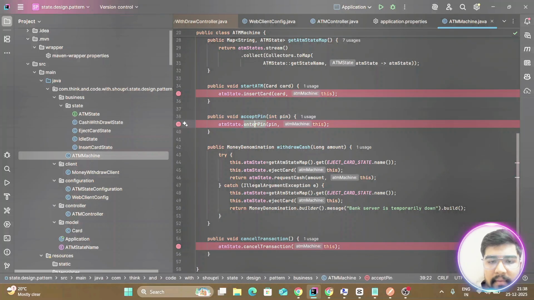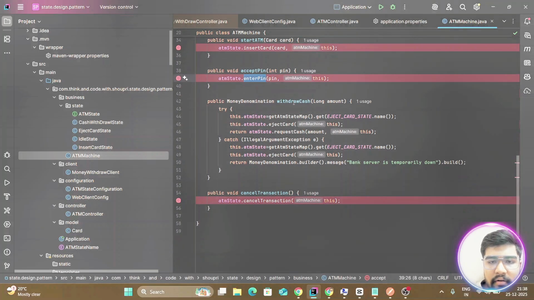Then on accept pin, we are basically entering the pin, and on withdraw cash, it is doing request cash calls to our backend server. It is also doing state transitions, because when the cash is successfully withdrawn, we have to move to the eject card state, and with the eject card we have to invoke eject card for successful ejection of the card.